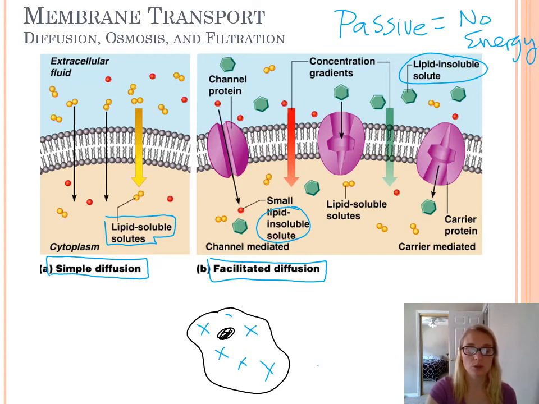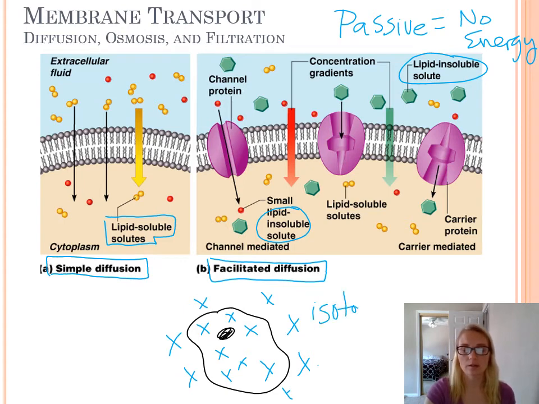Well, let's add some solutes inside of the cell. And the best case scenario is we are at equilibrium inside and outside. And we use the word isotonic. Because iso means the same and tonic means kind of concentration. So if you have the same concentration of water inside and outside of the cell, you are at equilibrium. Water will move equally between both sides of the membrane, keeping the cell at equilibrium with its environment. So that's super important.